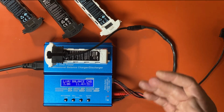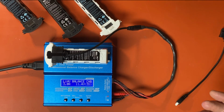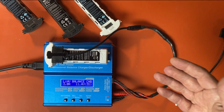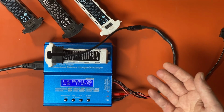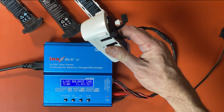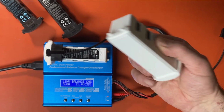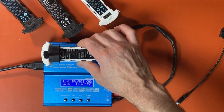Now, you can have cold weather, high winds, things like that, that are going to reduce your flight time. But you know your quad. You fly it regularly and you normally get 20 minutes, and then every single time you fly on this battery, you're only getting 10 minutes. And then this one, you're getting 17, 18 minutes regularly. This one's starting to show a sign if that's the case.